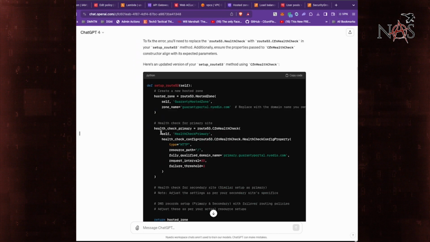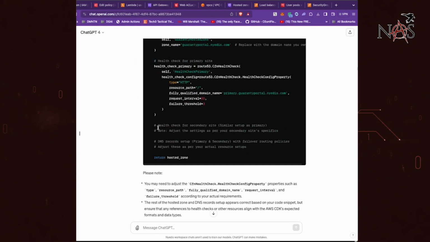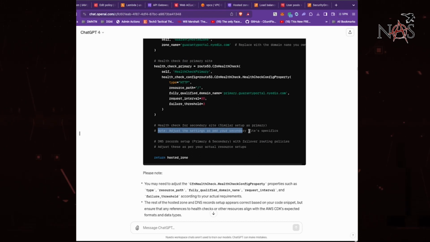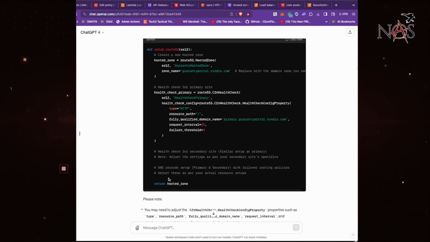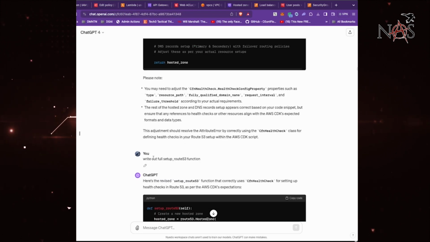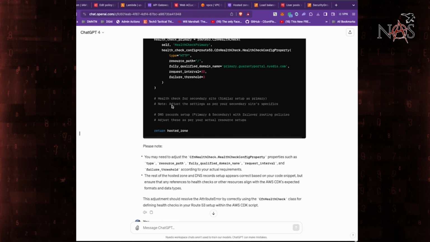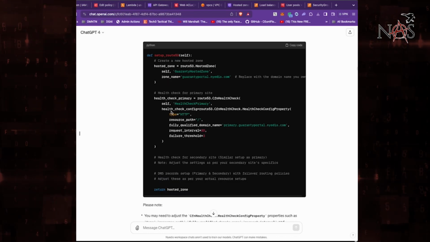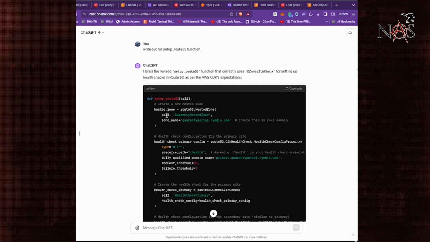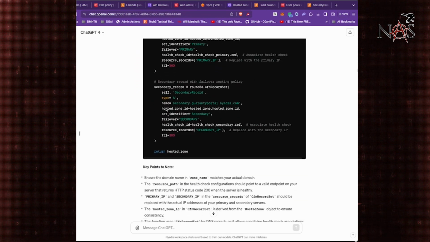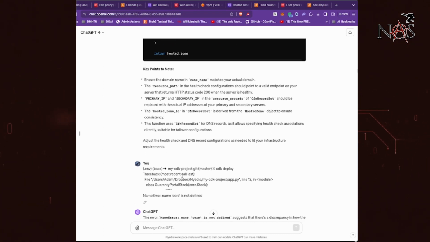So it comes in here, it says, fix your health check, copy and paste that. Now, you'll notice, again, it says adjust these settings for your results, blah, blah, blah, and it's missing a whole bunch of code that was in here. So you just tell it, write out the full function. I'm not even going to think. I don't even want to figure out where this goes, or spend the time trying to figure out how to replace this. So I just tell it, write the full function. It dumps the entire function back out here, and I can copy and paste it into my code and then retry. I try the deploy again, and it fails again.